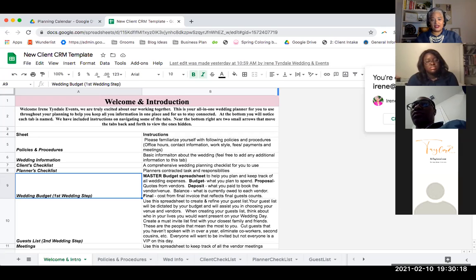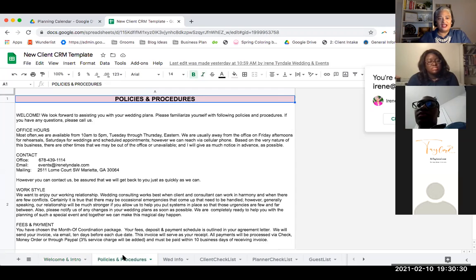So, you have your welcome and your intro, and in there you put all your policies and procedures and break down what each tab does. Your first tab is policies and procedures. This is a super old one, but basically you welcome them and put your office hours in there. For those of you that have a full-time job, don't be embarrassed. Sometimes people appreciate that you have evening hours when a lot of people don't. Put your contact information, and if you have a business mailing address or they're mailing you a check, you can have it in there. It's not necessary, but when I used this, I had people mailing me checks instead of paying by credit card.